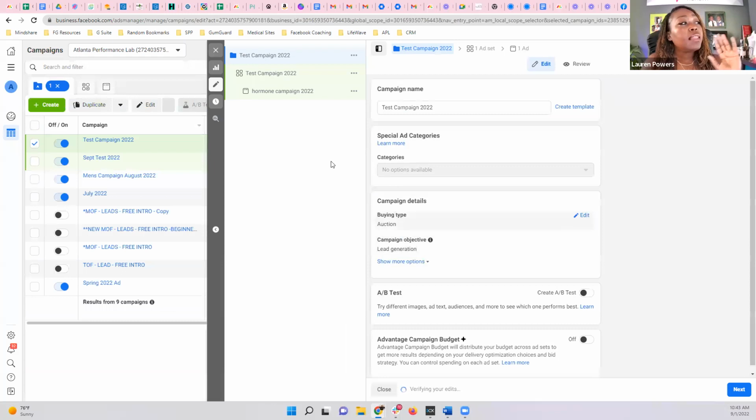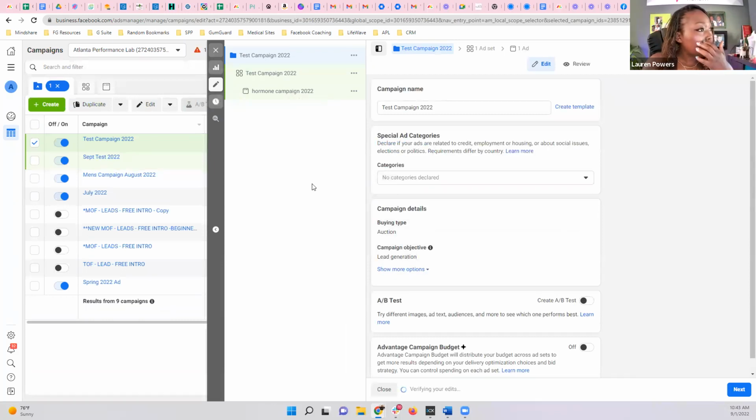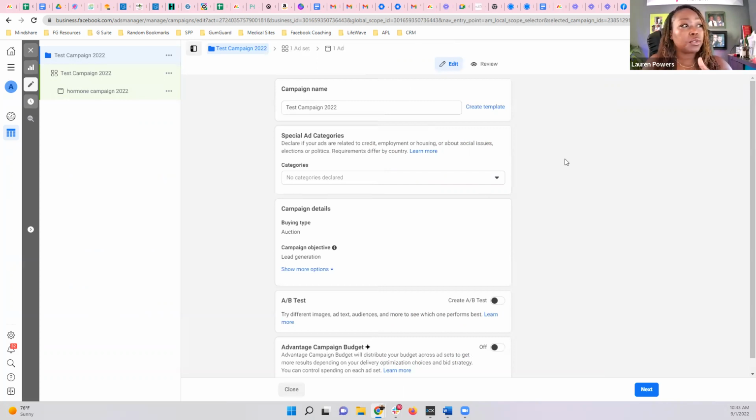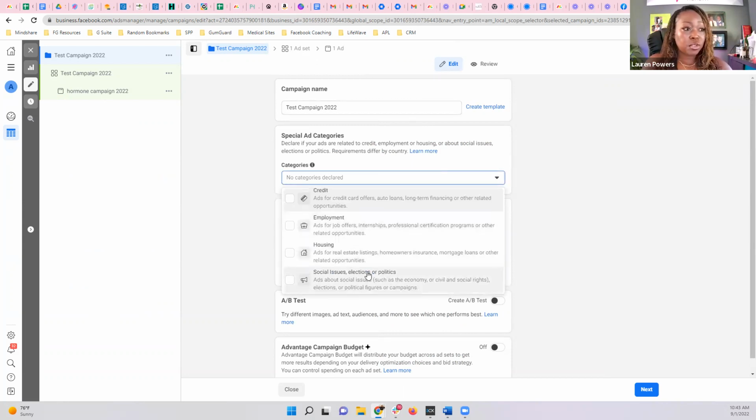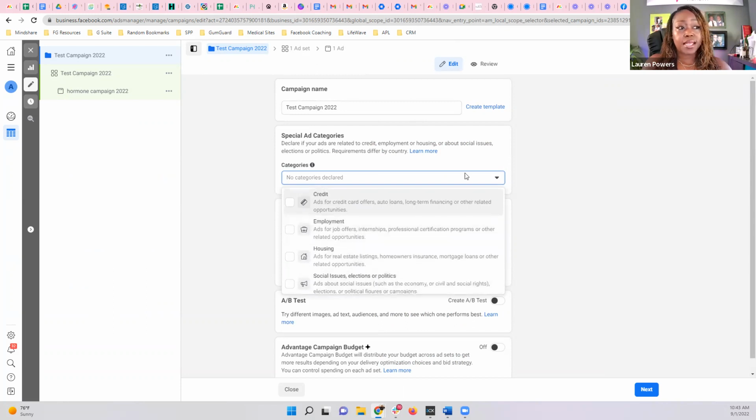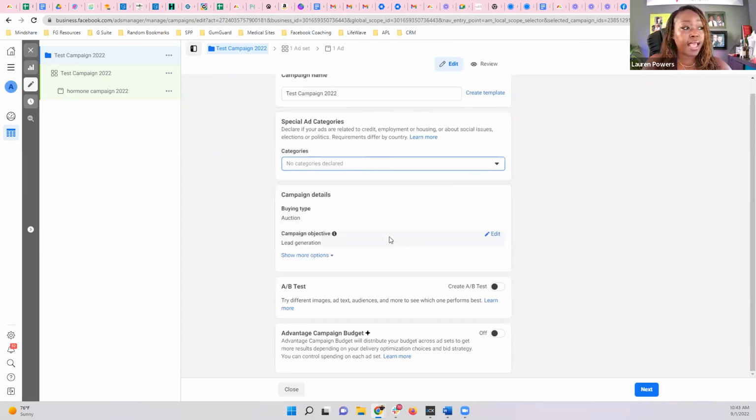So now this whole screen usually sends everybody in a tizzy. I completely agree that it's a little confusing looking, but Facebook is trying its best to kind of guide us through this method of just hitting next. This is what we want. Let's hit next. So let's just kind of walk through it logically. We're going to name our campaign. We've already done that. We don't fall into one of these special crazy categories that can get us blocked or banned, so we don't need to select that.